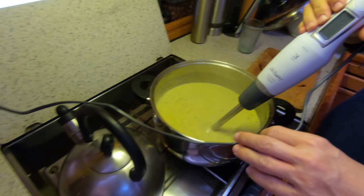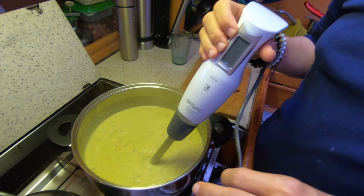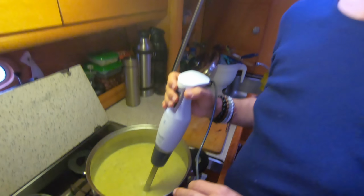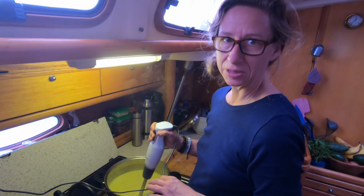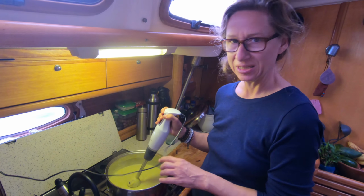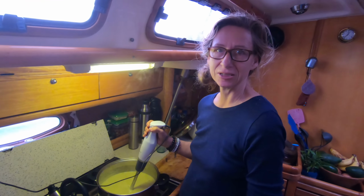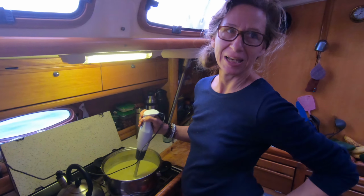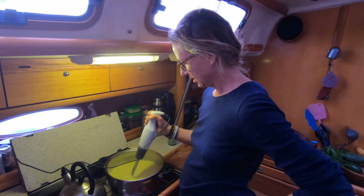So this is our only electronic kitchen tool that we bought in Turkey, and it's really good in winter for soups because soups are cheap and easy to make and nutritious, and they warm you up from the inside. We can only use it because the generator is going outside at the moment, so we have to carefully plan the use of those kitchen gadgets.